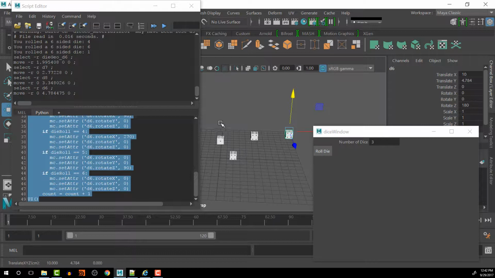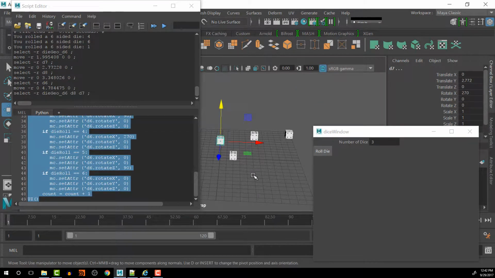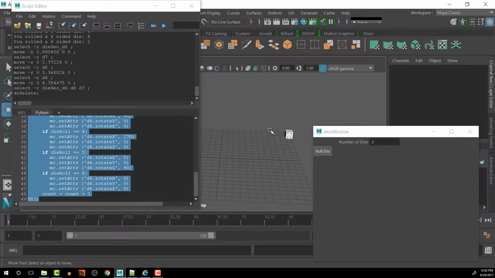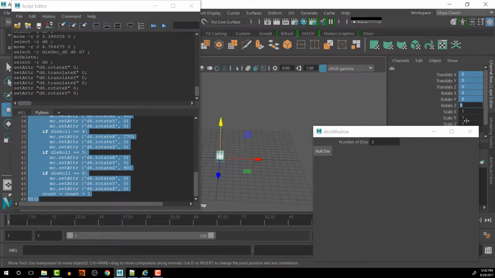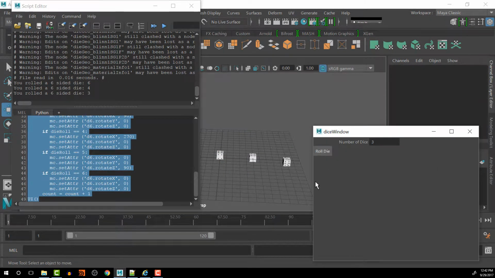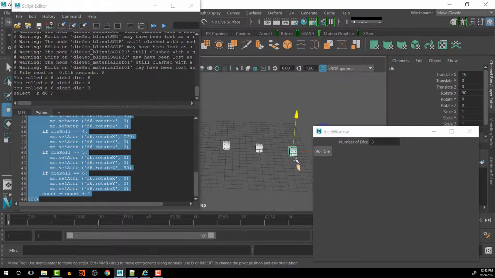Huh. That's a D6. Let's get rid of these. And let's zero this out. Make sure that it is working properly. So there, yeah, we do have 3, which is what we are expecting right now. And the D6 is right here at the end.